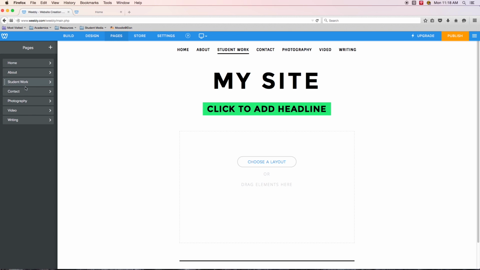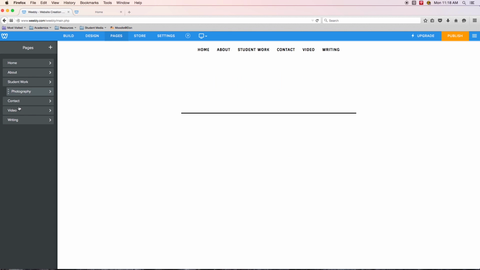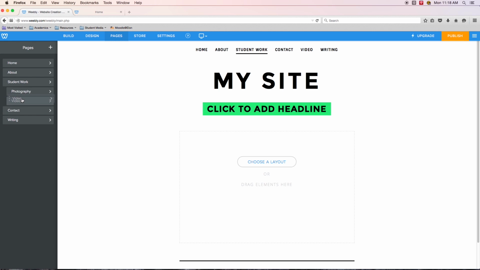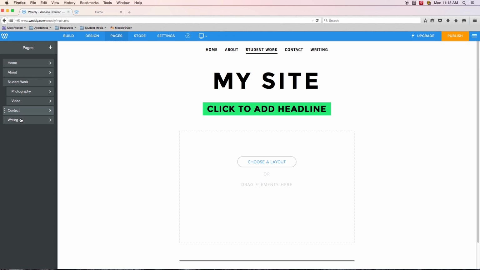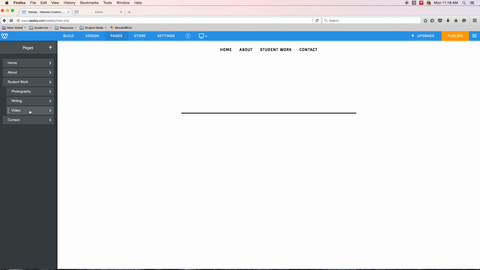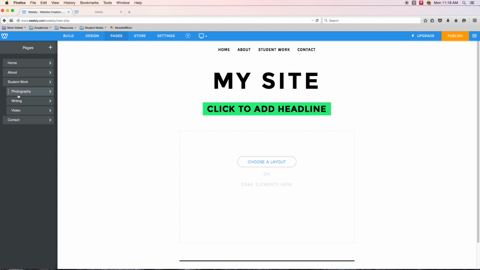And so I'm going to say I want student work to be up there, and of course I want my subcategories up underneath that. And if you notice, as I'm rearranging it now, and I'm kind of dragging it over to the right a little bit, what that does is that's telling me visually that these 3 pages now are indented to the right a little bit under student work, so they are going to be subcategories. And contact me is probably the last page that I want to have. Everything else: homepage, about, student work.